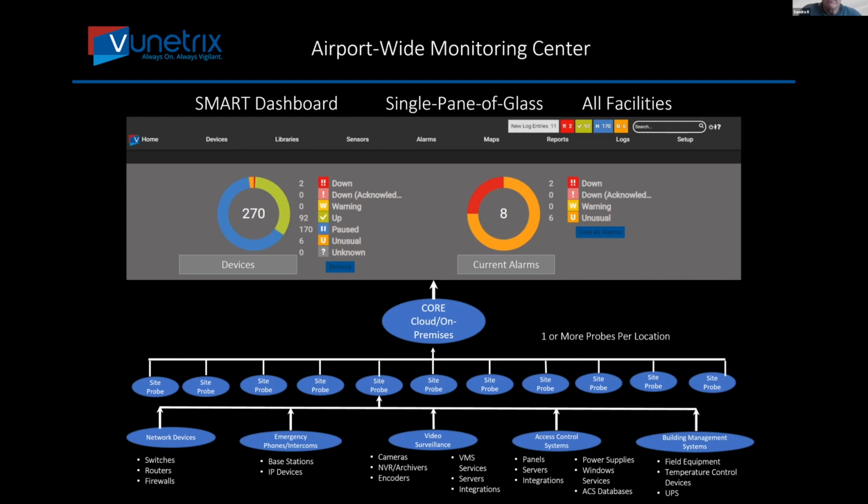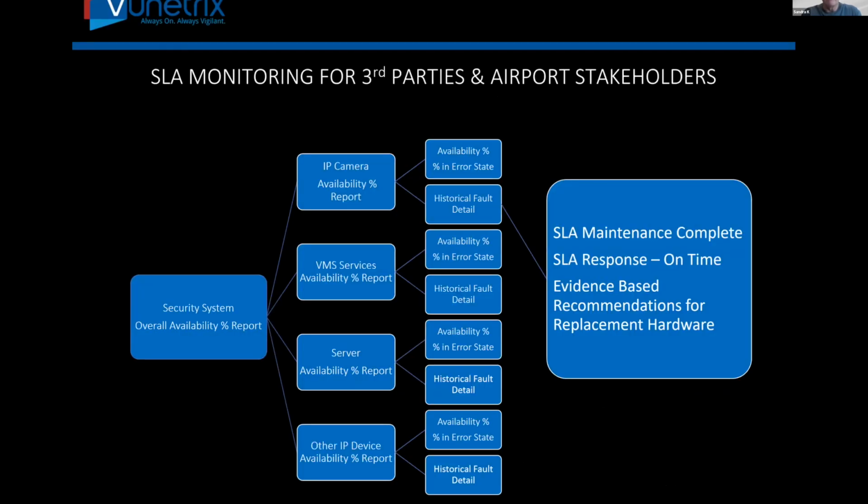So we don't really license the probes. You can have as many of those as you need to distribute for the volume that you have in your environment, but you need one core component, and then everyone accesses that through a web-based view that we'll go through and take a look at. But again, it allows us to segregate this up as you wish. So if people are only responsible for one part of this, that's all they'll see. They won't see the whole thing, etc.